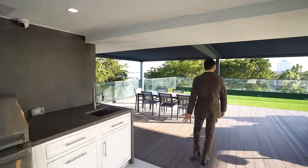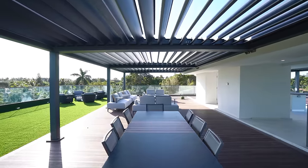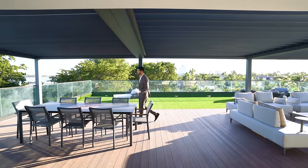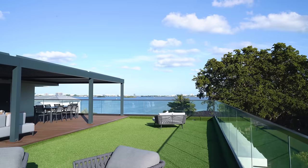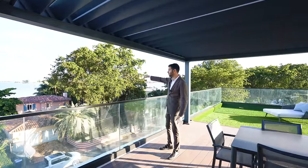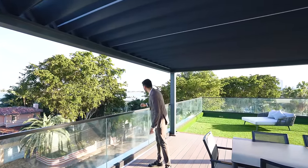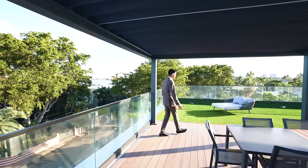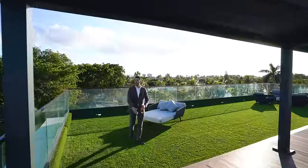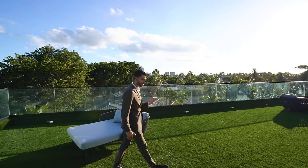Over here is just half of it — you have a really nice deck with seating areas where you'll eat and lounge. Put a TV up on that wall and you're dining overlooking the water view of the bay. At night you're going to see the city skyline of Miami Beach from Sunny Isles all the way down to South Beach. Over here you have more space with artificial turf where the kids can play. This is honestly a great space, and this is where you can get a tan as well.